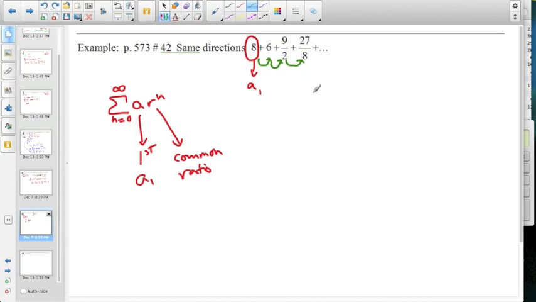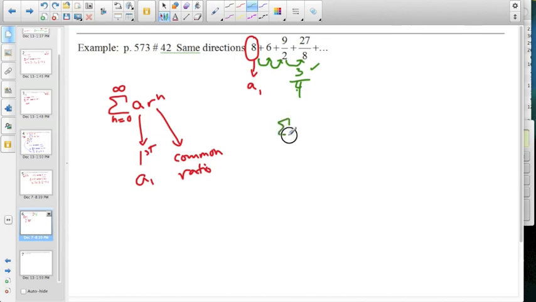I can go from 2 to 8 by multiplying by 4 on the bottom, and I can go from 9 to 27 by multiplying by 3 on the top. And then I can kind of work backwards. Does that work to get from here to here? Now let's see, 6 times 3 is 18. 18 over 4 is 9/2. So yep, that works. Does it work going from 8 to 6? 3 times 8 is 24, divided by 4 is 6. So yep, this is definitely the common ratio.